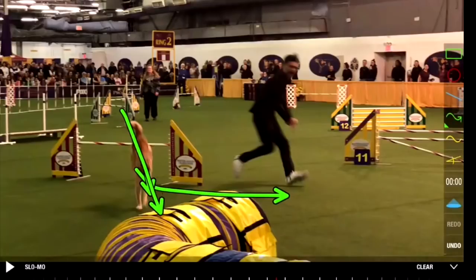So I'm going to favor a maneuver that's going to give Gitche knowledge of a turn coming before the takeoff. And the problem with the flappy tappy in this spot is the same, in my opinion, as the reverse spin. It's kind of reactive. The dog's going to the tunnel, and then you're going to tell them, okay, don't take that tunnel. And they'll be like, okay, I'm not going to take the tunnel. But Mr. or Miss Handler, I've already taken off the ground. So I will come to you. I know I'm not going to take the tunnel, but this turn is not going to be a nice tight one. It's not going to be a great line in here.